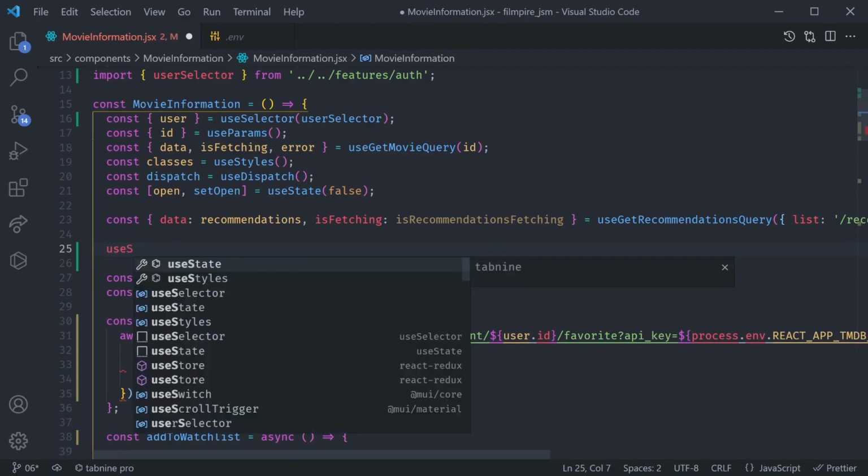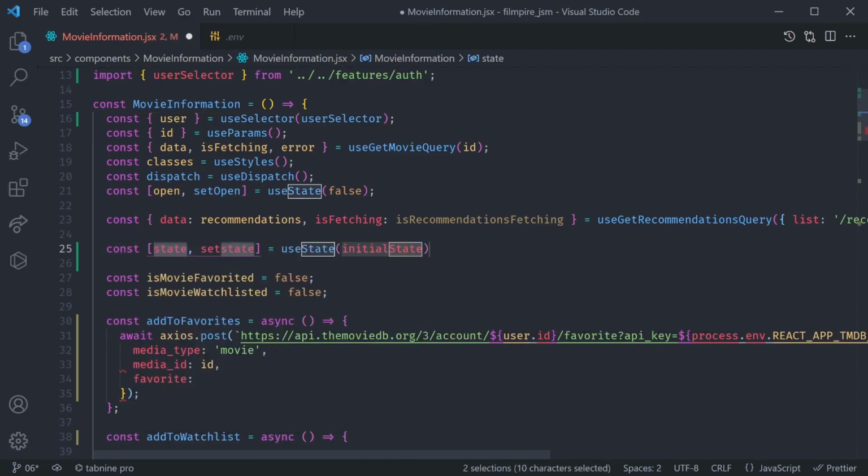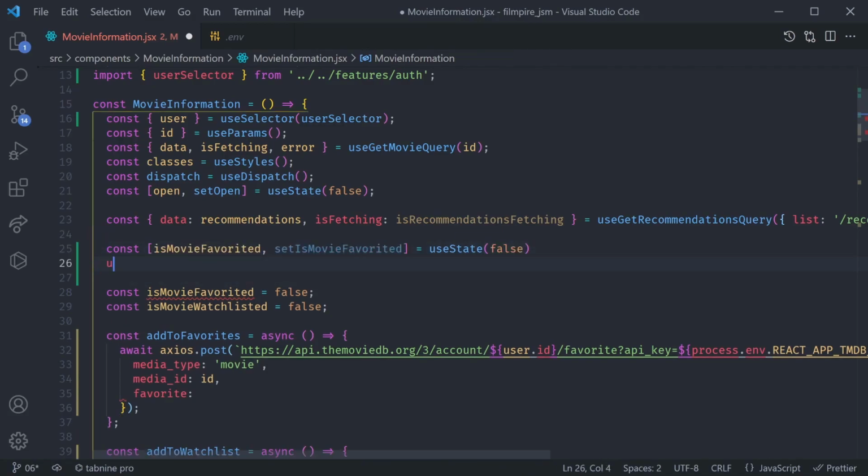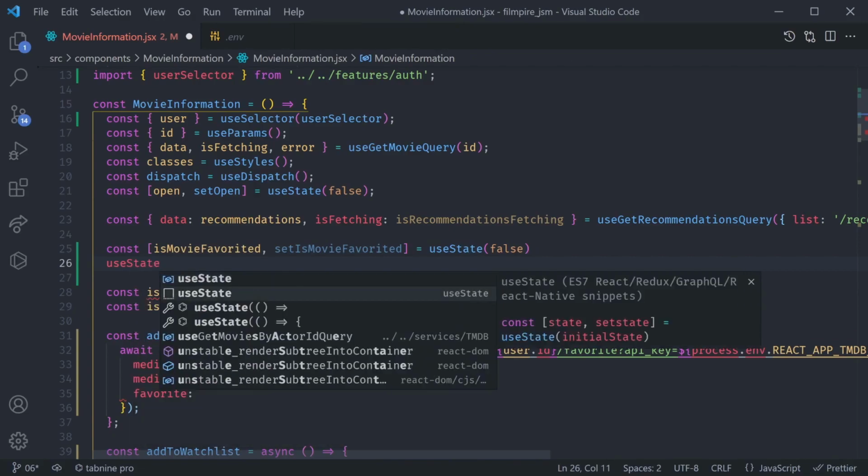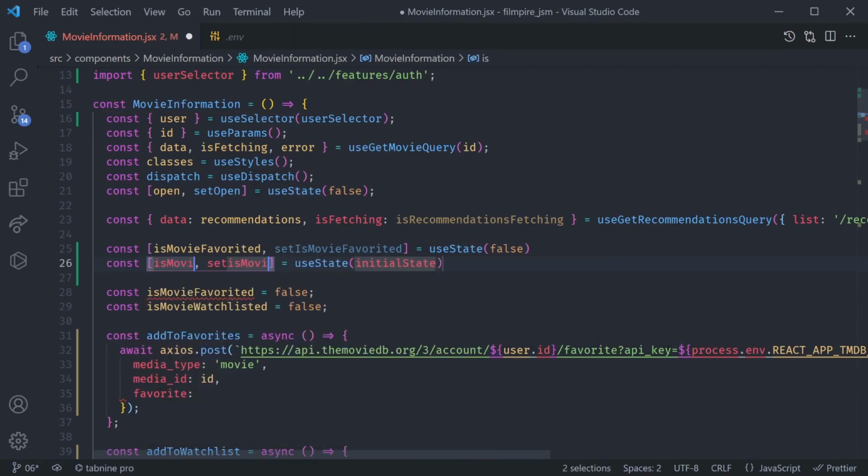That's going to be useState isMovieFavorited, and at the start, that's going to be set to false. We can create one last useState field. That's going to be useState isMovieWatchlisted. Great. And that's going to be also set to false.